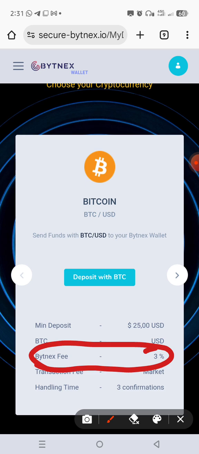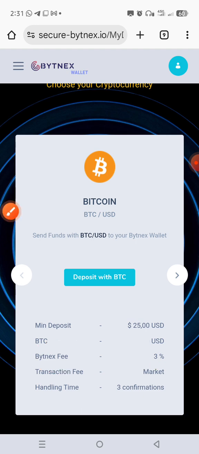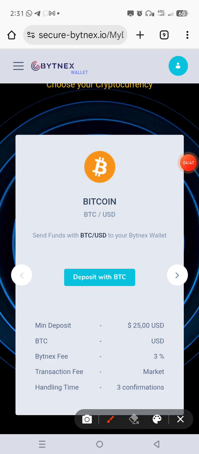With the other method I showed you, you don't add anything. If you need $100, you send 100 USDT to your upline. You don't think about any charge. So you just have it at the back of your mind. Then you go here, you see the minimum you can deposit is $25. It doesn't mean you need 25 to buy a contract.